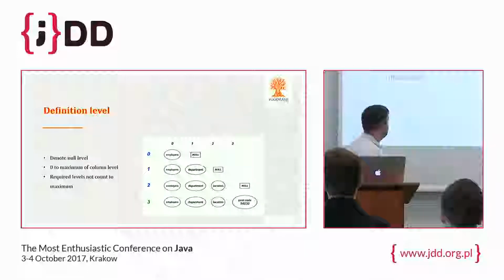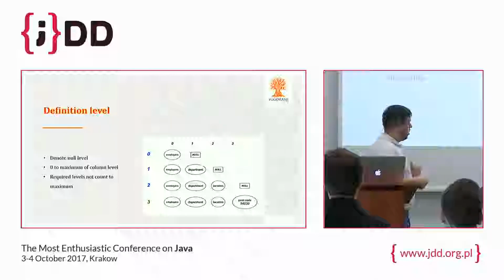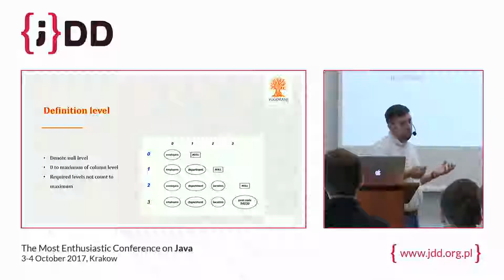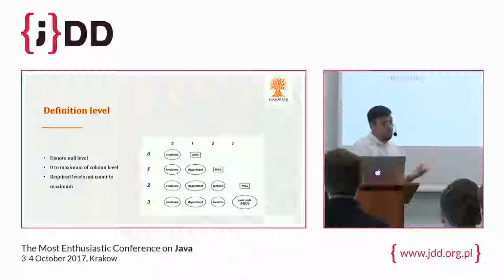So maybe a little more verbose description of the definition level. The definition level is actually telling us at which level of the tree we have a null value, because some of the fields are optional, some are repeated, and repetition could be 0, of course, which also means optionality. So we can define a small number based on the schema.